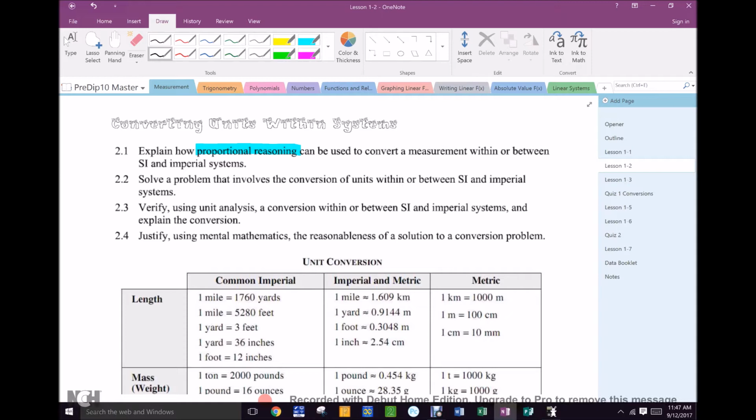Price per pound of butter at one store and price per pound of butter at another store. Price per pound of bacon or per gram of bacon at one store and price per gram of bacon in another store. And you will be using these things throughout your life. When you go to Walmart and they try to sell you a giant thing of kitty litter for $18, then you will apply your grade 10 math and you will say, but Walmart, I can buy 3 little ones and it's cheaper than buying one giant one.